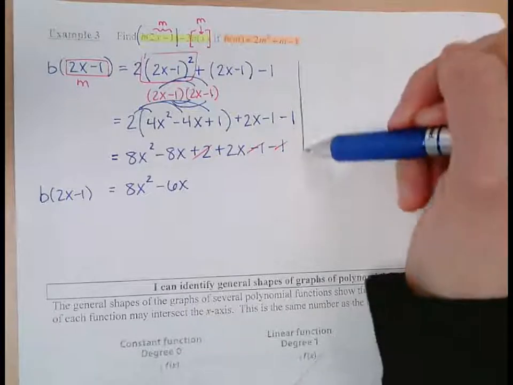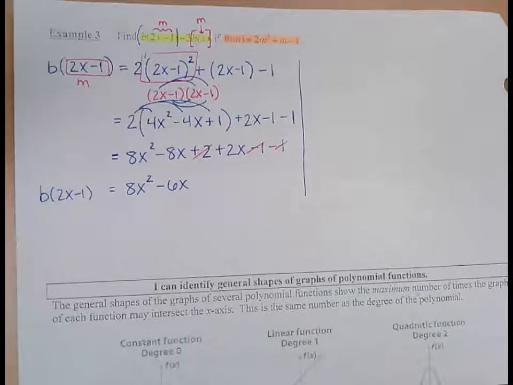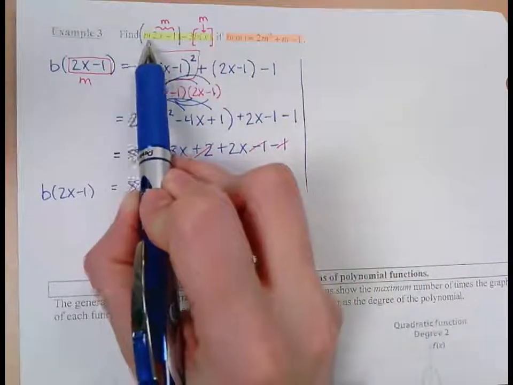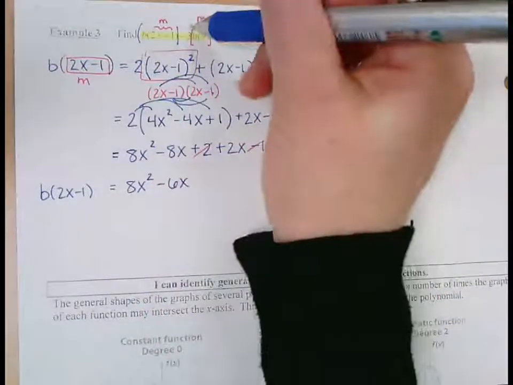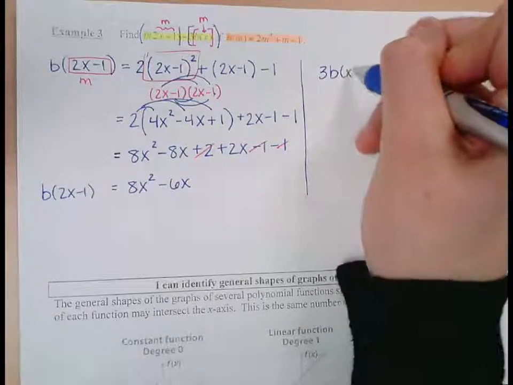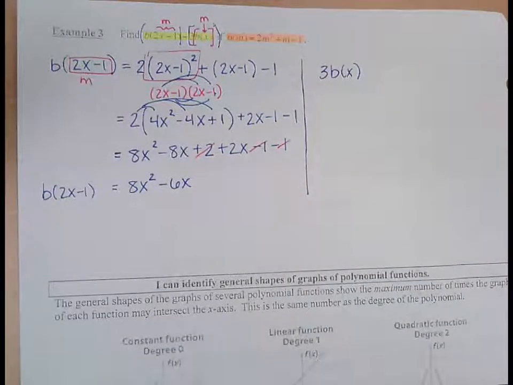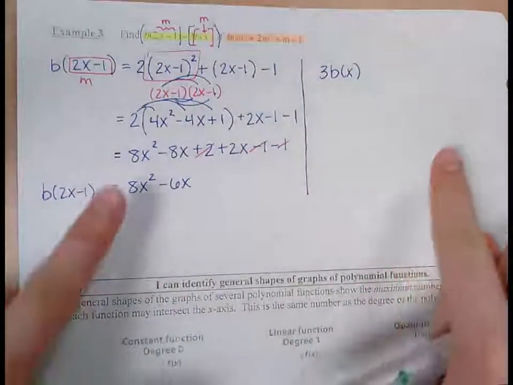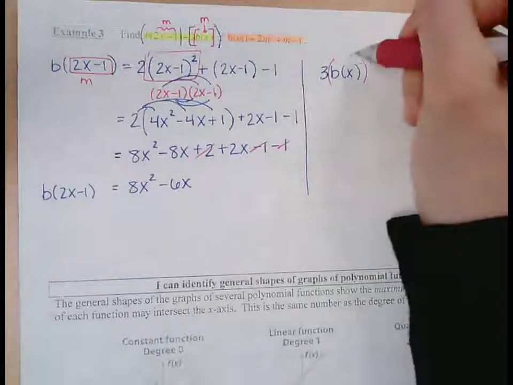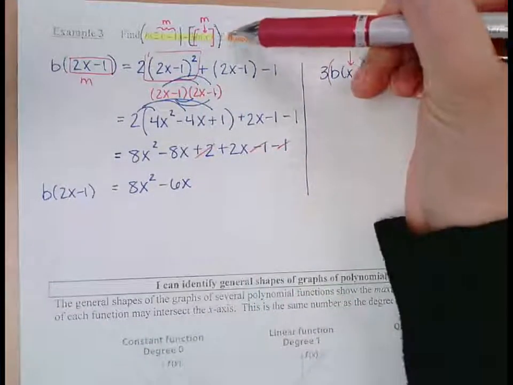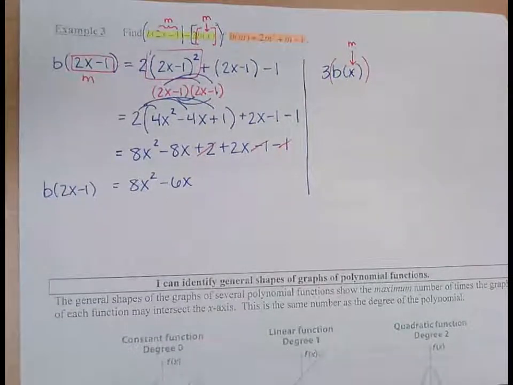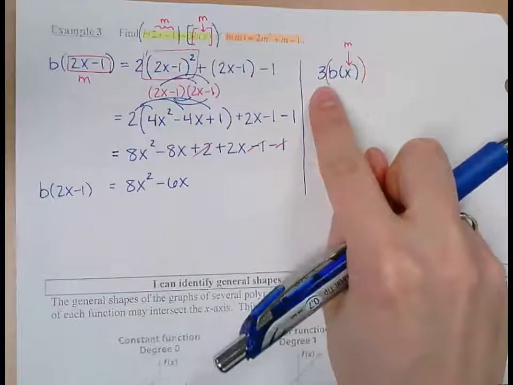Not that every single problem is like this, but just so you saw how to do a more challenging one. The next part then, because I know I'm going to have b of 2x minus 1 and then minus the 3b of x. So I'm going to find this piece, and then in the end, I can combine the two pieces all together. So the b of x piece, I talked about how this means, if you look at your function b of m, the m is being replaced with x in this case. And then that whole thing is being multiplied by 3.